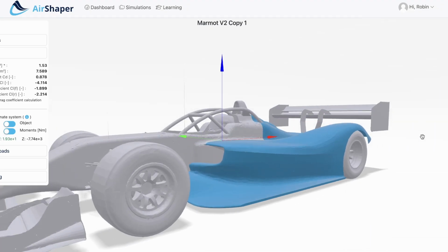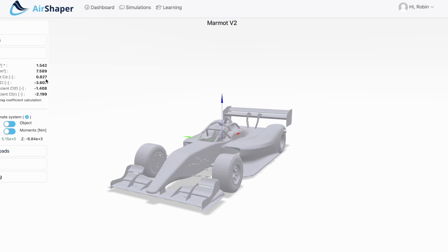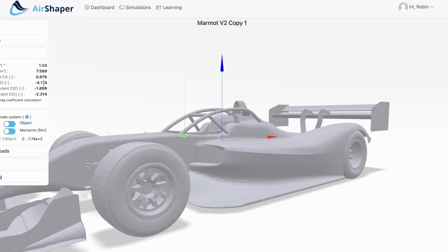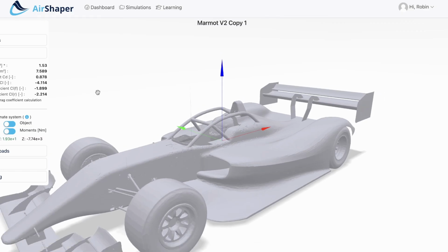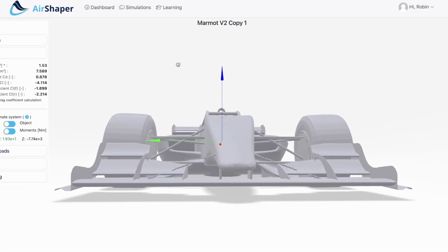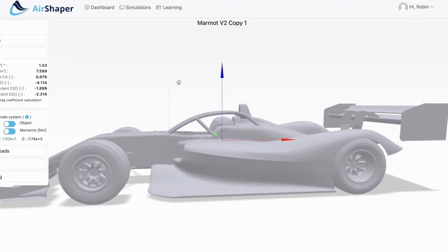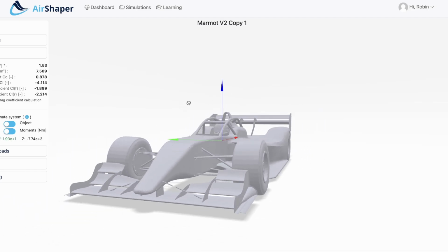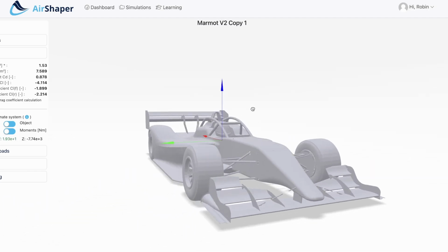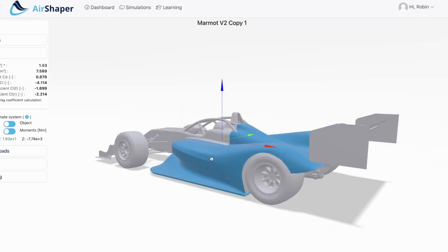And then in terms of results, you can see for the same model, this one here is drag 0.827, lift of -3.607, and then you go over to here, we're all the way up to -4.114 and 0.878 drag. So we're gaining downforce and we're gaining drag, which makes sense because the aerodynamic devices are working more effectively rather than just big bulk shapes. So that's a really good example of what Airshaper does between the different resolution sizes. So I thought that was pretty neat.